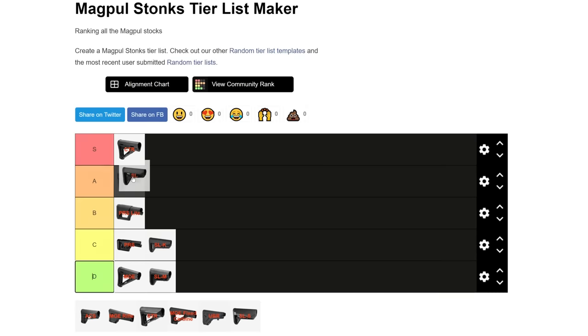The SL stock though — really good stock, but not as great as the CTR. The CTR is still overall a better stock and it's also cheaper and lighter. The SL stock does have a better cheek weld, so if you want a scoped rifle the SL might be a little better — gives you a more comfortable cheek weld. Also, if you're using a really tall optics riser, a wider cheek contact point on the stock helps when you have to crane your head up to get behind the optic. The SL stock weighs a little more, which can help balance a nose-heavy gun with a suppressor or big laser module.